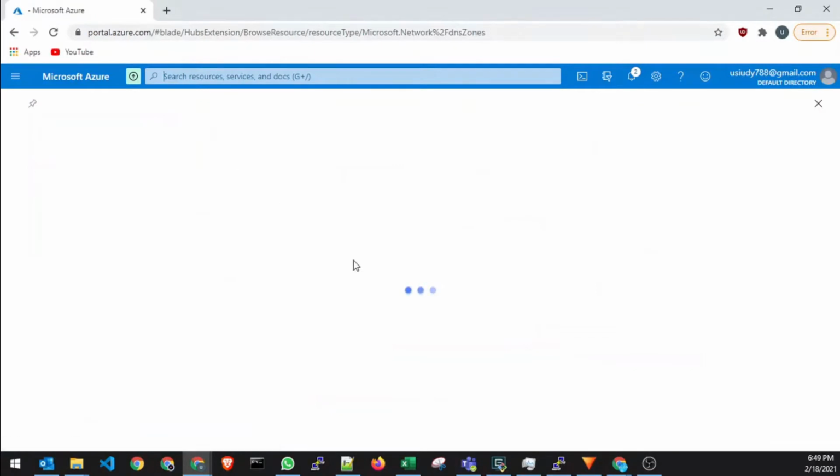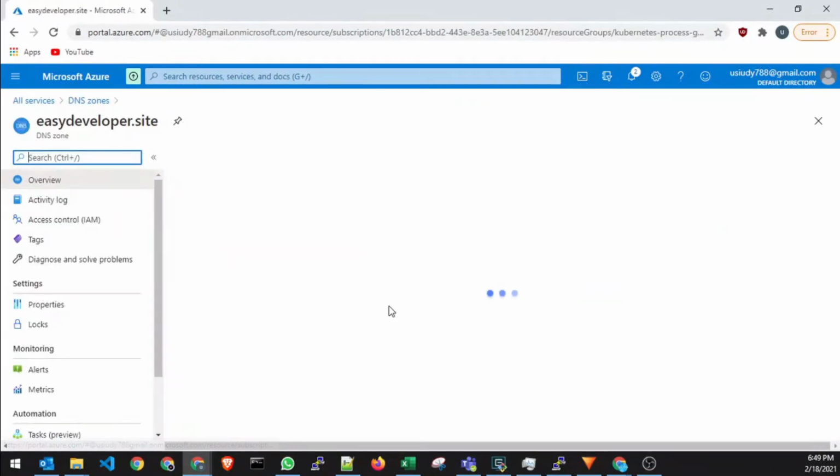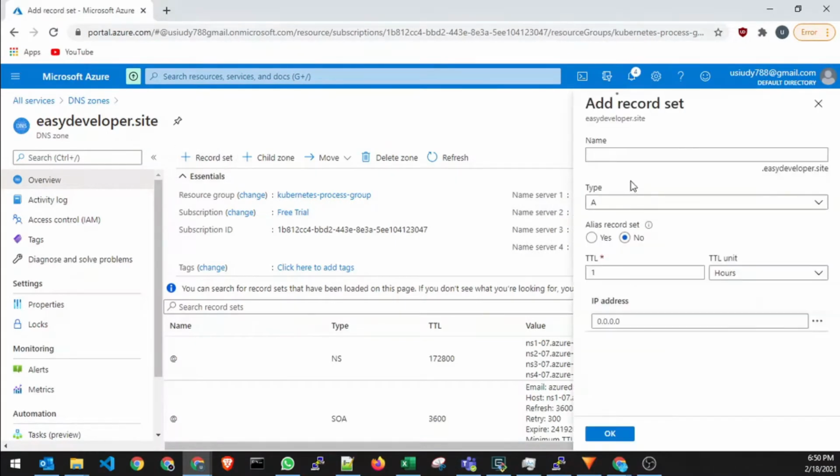Okay, first we need to create the DNS record for Kubeapps. It will be an A record. The name should be Kubeapps, and the IP address should be the IP which was given by Azure on the nginx controller.